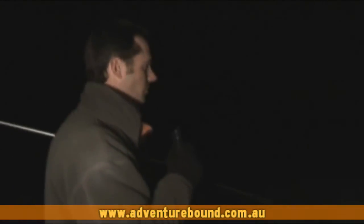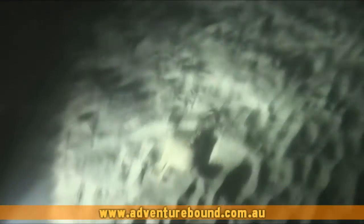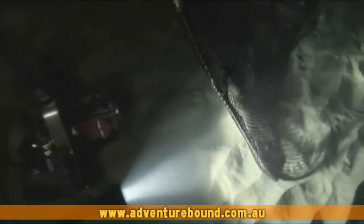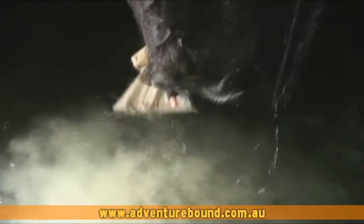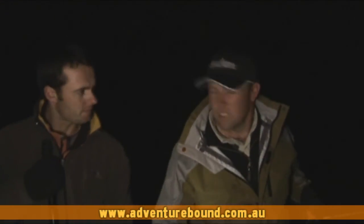The flounder are not easy to spot, but there's one right there, Scott — look at that! Give his tail a bit of a tickle, and we'll just push him in. In you go. Got him — nice one mate, well done. That's not a bad size actually. Dinner plate size. Look at their eyes — see the eyes? Only small eyes. But when you see them on the bottom, if you can't see the outline of the flounder because it's buried in the sand, the eyes will usually appear orange, and that's a dead giveaway.